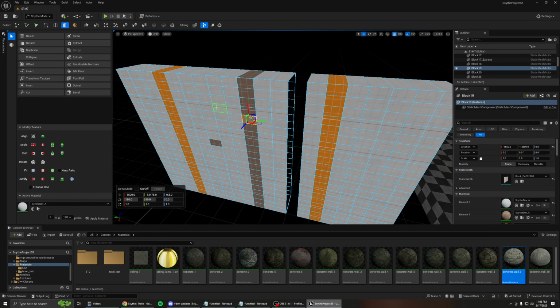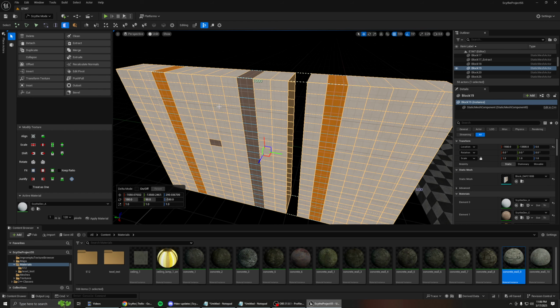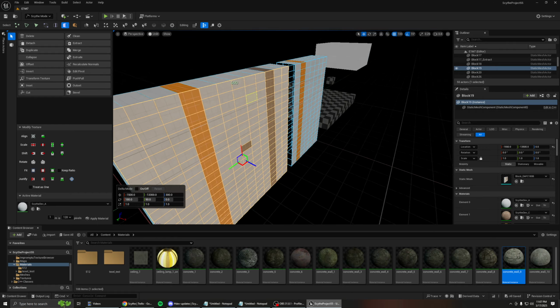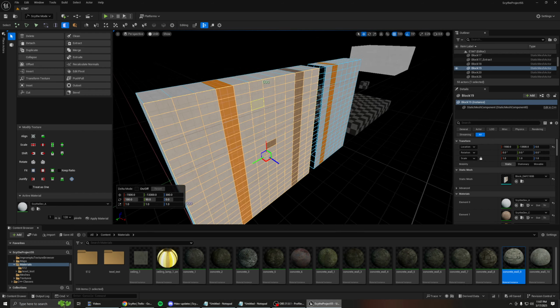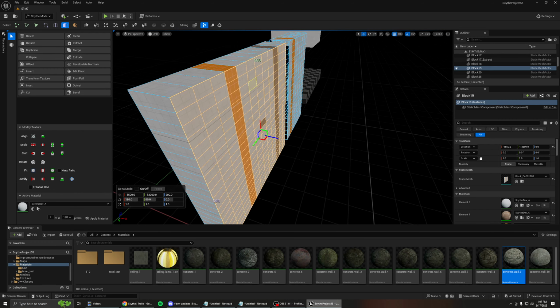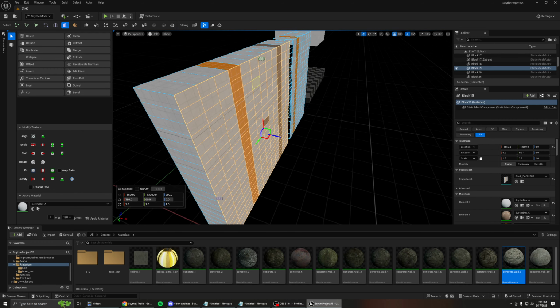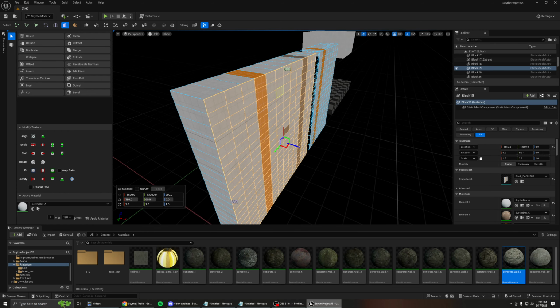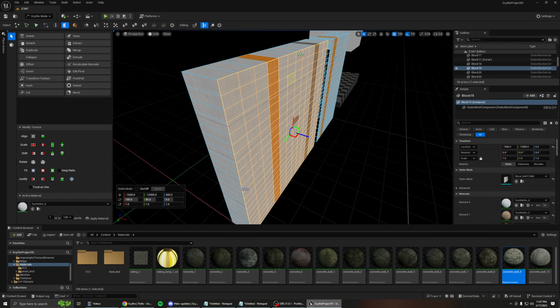So if I hold down mouse 4 and then double click. What did I do? Oh, I had the wrong setting. I wanted to talk about this one first. If you double click with Poor Man's Alt, then it selects all the faces that match the normal of the one that you double clicked, but it's also a flood fill.